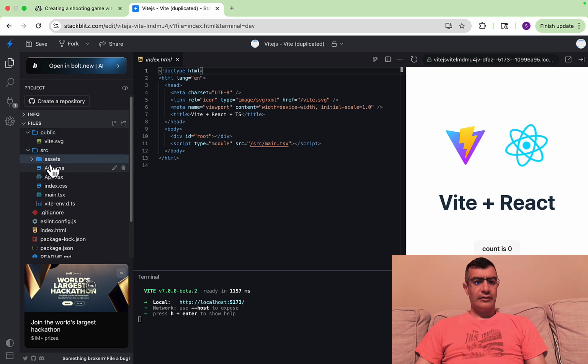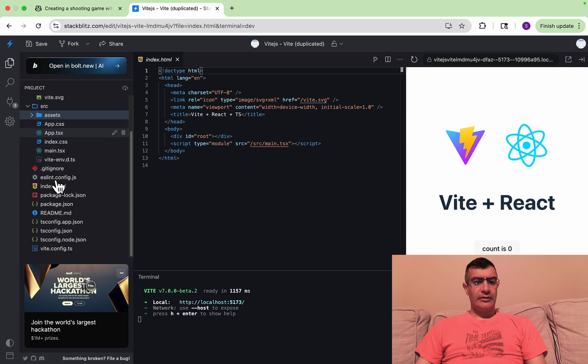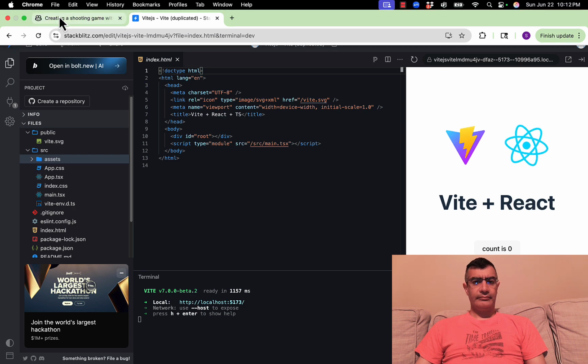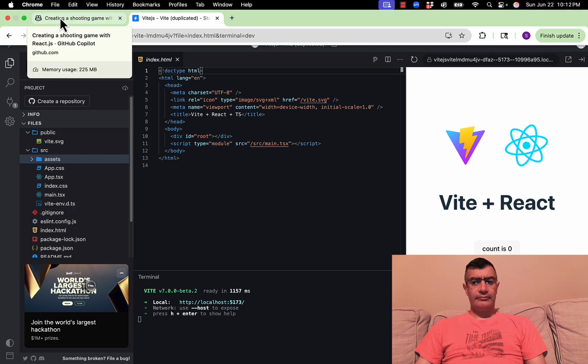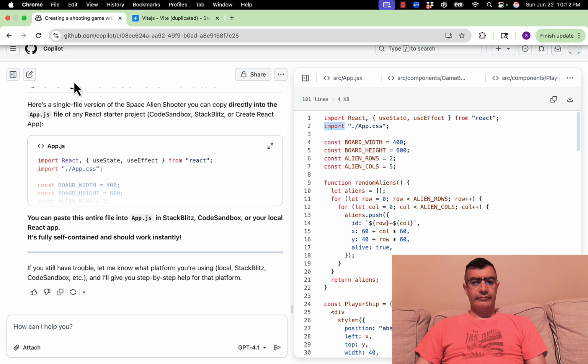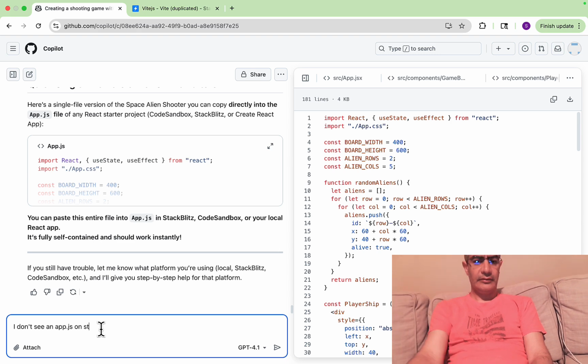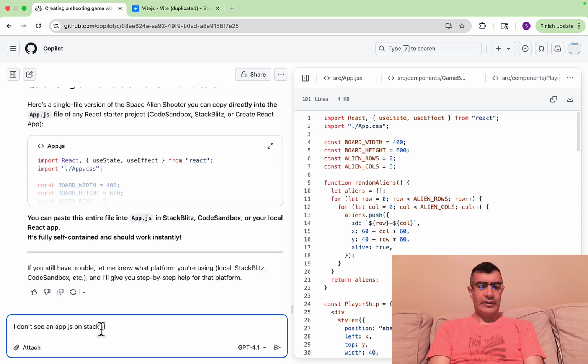Assets. app.js. Oh, I haven't seen app.js. I don't see an app.js on StackBlitz.